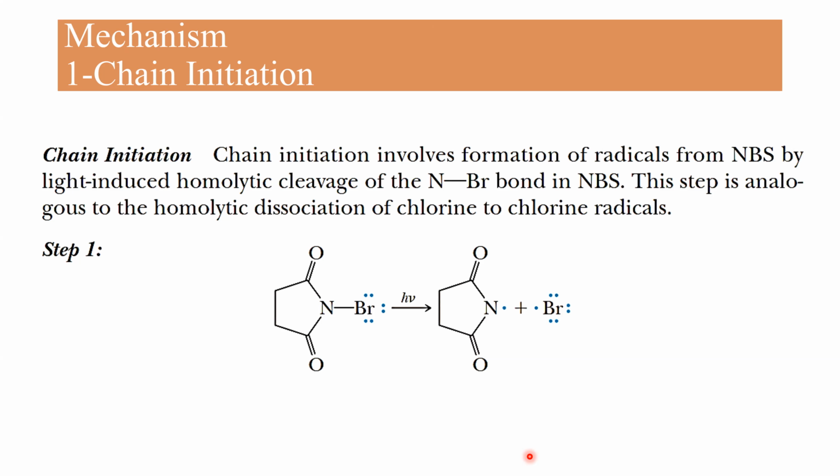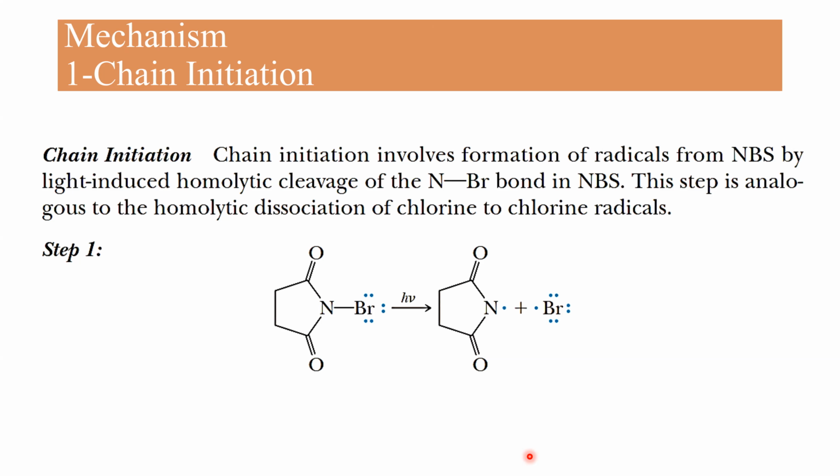And another thing is that now we are treating it with the alkene, and the substitution will happen at the allylic carbon, not on the doubly bonded carbons, right? So this is not the simple carbon-hydrogen bond. This is basically the allylic carbon-hydrogen bond which will be broken, and then we will get the attachment of the bromine or chlorine, whatever halogen we are providing. So that will attach to that one.